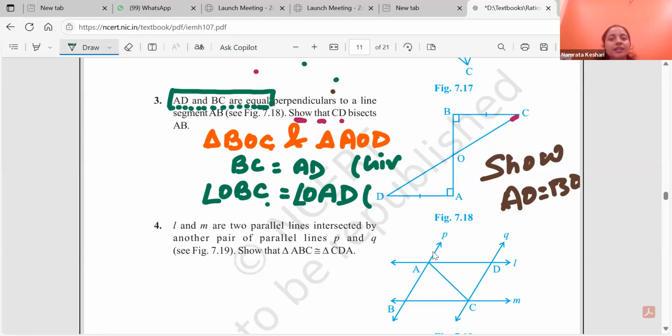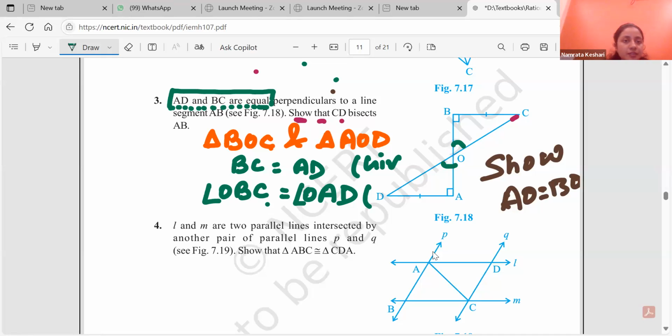Okay, so NCERT, when you will solve a question, always one data, two data will be hidden in the figure itself. And yes, we have to figure it out. And this is the quite challenging part, that we have to just observe the figure and think and think. But if we practice so many questions, then you will get used to it and you will understand what are the different possibilities which you may encounter. So we are going to say angle O over there, angle O over here are same.